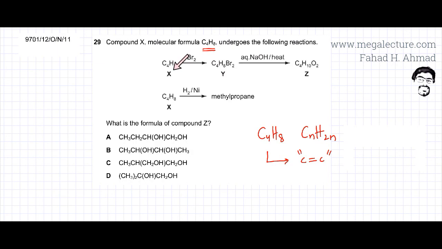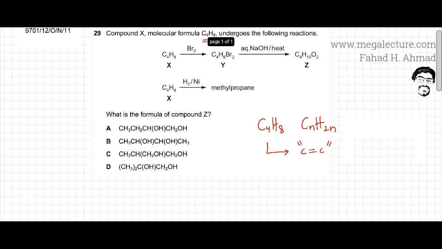So if you look at X over here, the first reaction is bromination. Bromine gets added to the double bond. An example could be, I can take the example of ethene. I know that there is a double bond. So let's take the example of ethene just to show what bromination is.